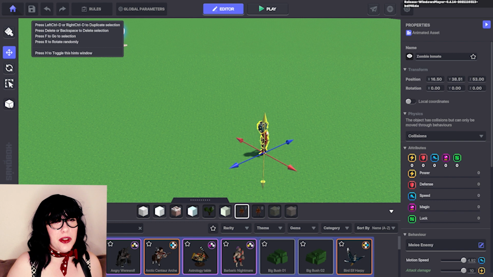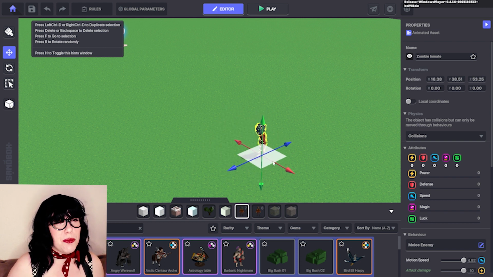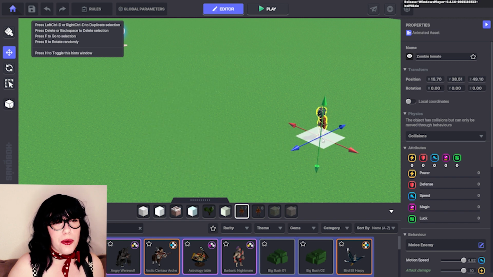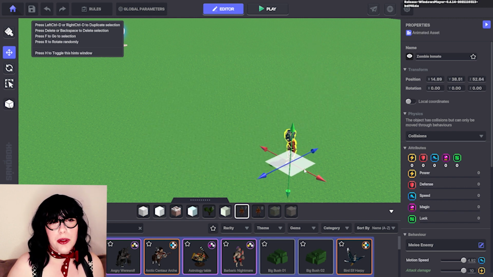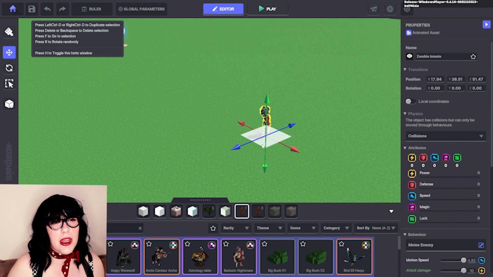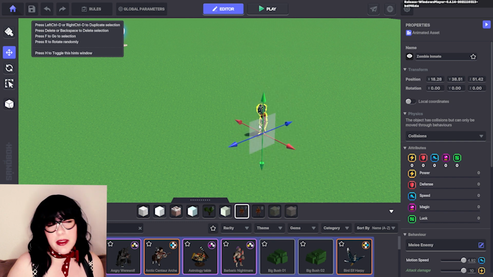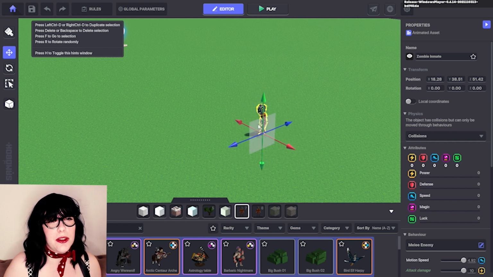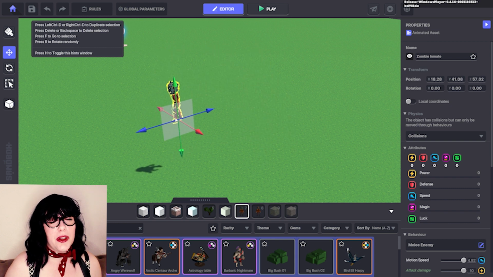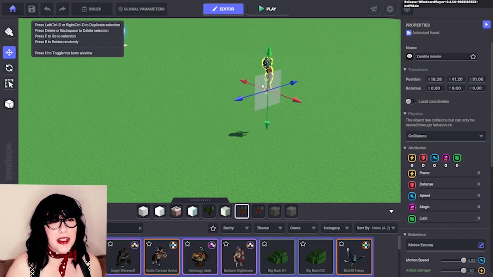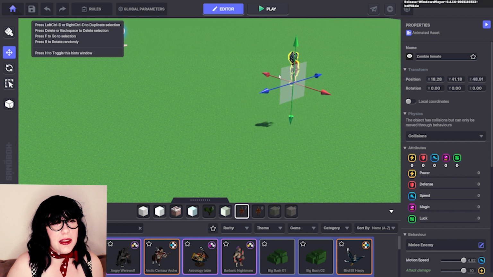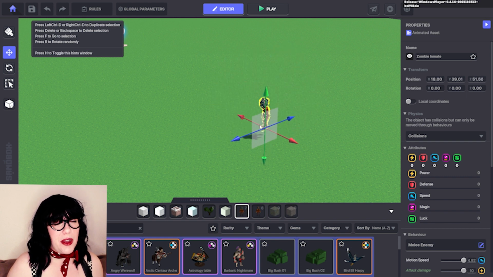So that's pretty useful. You can also see these little squares here that basically lets you move him freely, but only on the ground. So like he's not going to go up and down. And if you instead pick this square right here, you are going to only move him up and down and not from side to side and all of that. So that is how you sort of move them around.